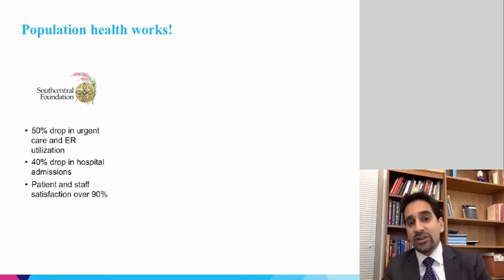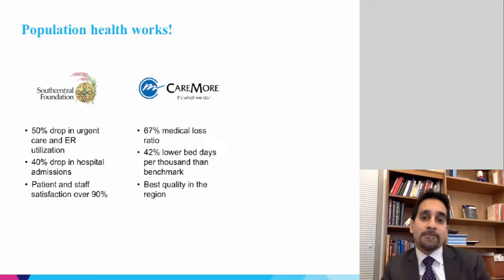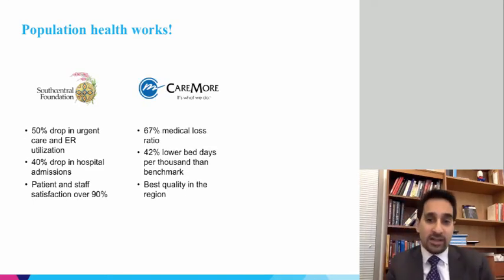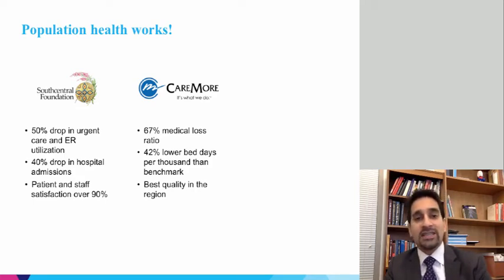They re-engineered the entire clinical model, from the ambulatory setting to the hospital setting and everything in between, in order to drive these outcomes. CareMore, it's an organization that was recently acquired by a large national health insurer, but was started over 20 years ago by a group of physicians who really wanted to take care of the sickest of the sick in the Medicare population in a different way. They operated at a 67% medical loss ratio.